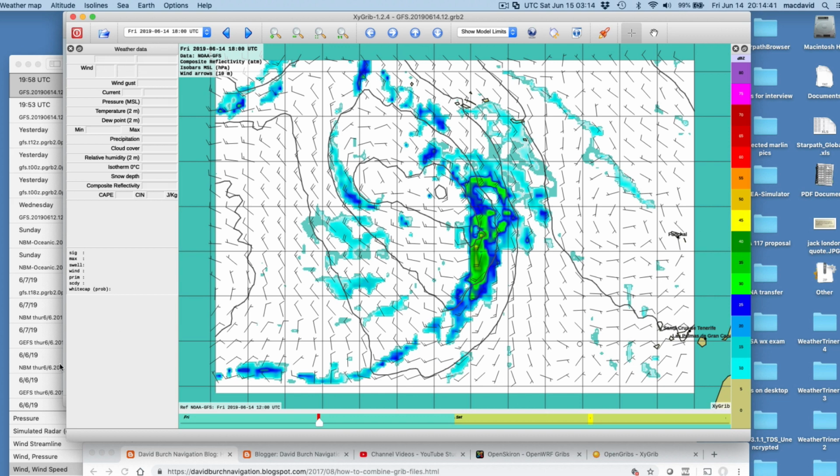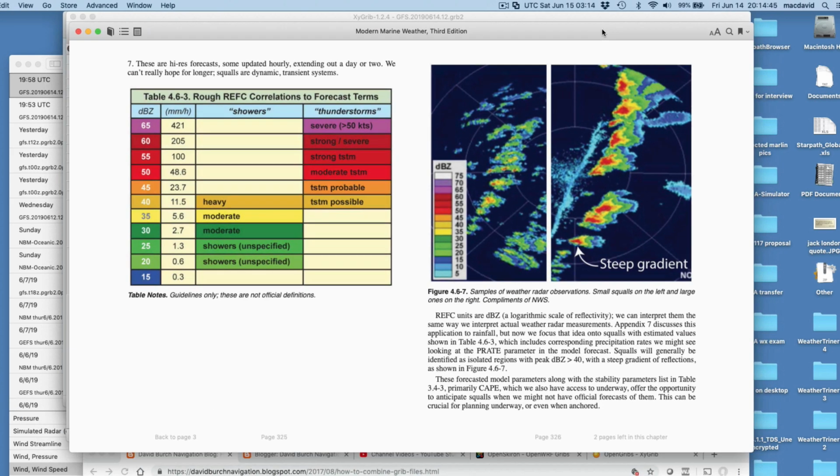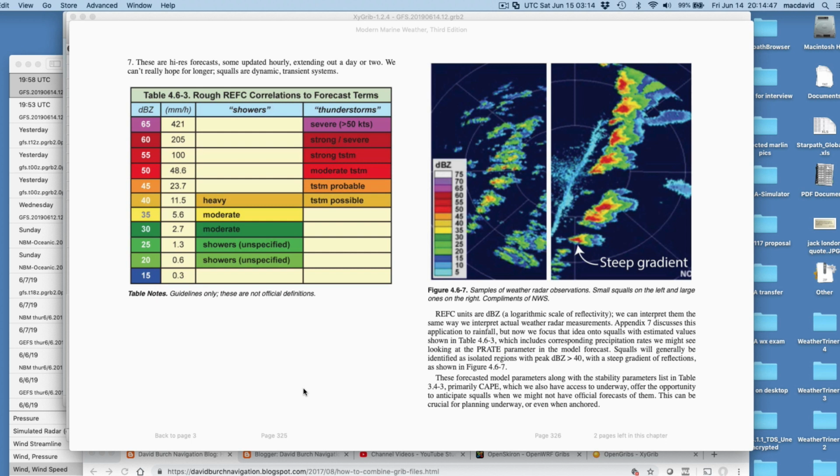Our book, let's see, where is our book here? We have a book, the Modern Marine Weather textbook. That's online. There's e-books, Apple, Kindle, whatever, and paper books. This has a section on these REFC parameters, that's chapter 4.6, and it discusses this sort of diagram we made up.